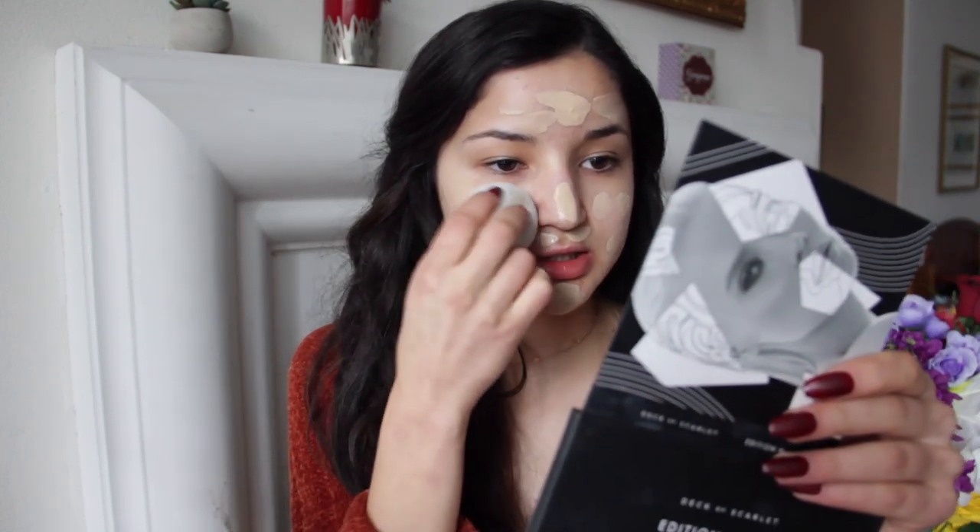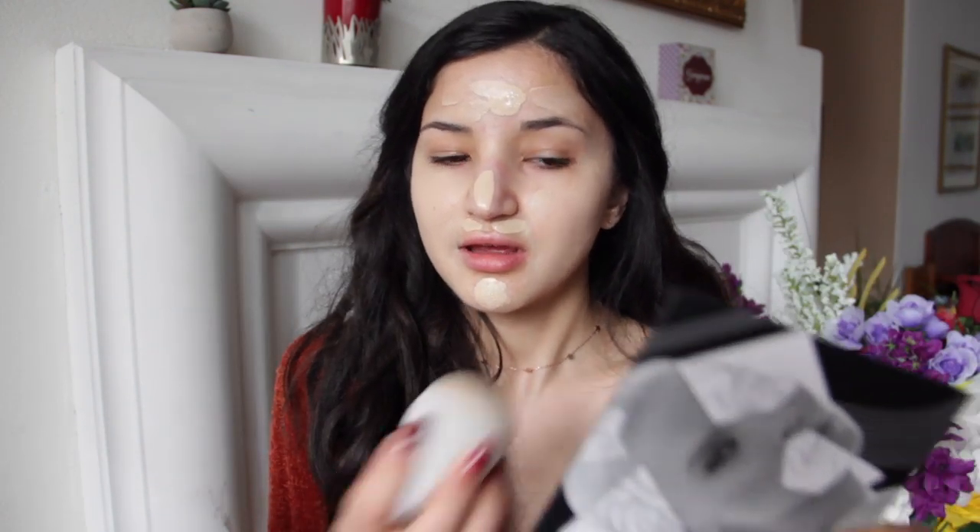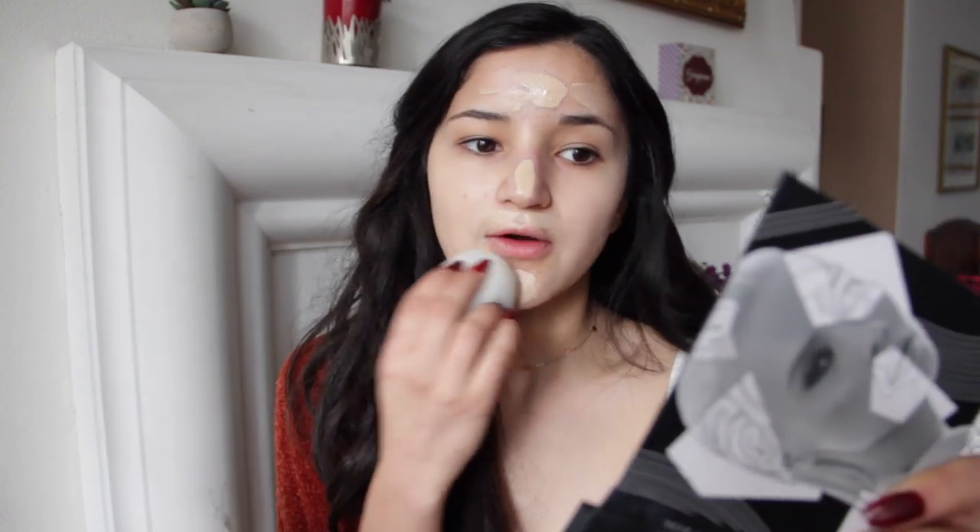For foundation, I'm going to use the Catrice HD Liquid Coverage Foundation — my favorite drugstore foundation at about $10 to $13. To blend it in, I'm using the new AOA Studio Microfiber Sponge, the sculpted version. It's that velvet texture sponge that's been very hyped up — the little velvet hairs are supposed to disperse coverage more evenly, which I've definitely noticed. The only drawback is it's very hard to clean compared to a regular beauty blender. For $1.55, it's a cool thing to try, though I still prefer the regular foam wonder blender slightly.